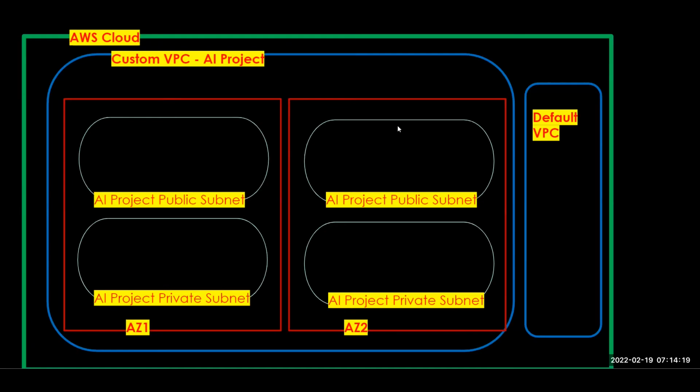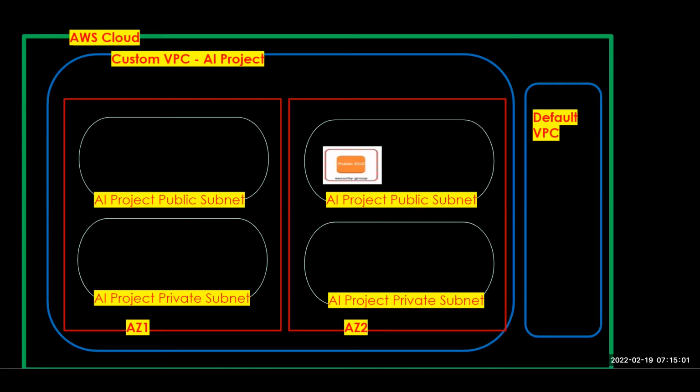Now, for example, a user enters login details, a username and password, from the URL. That request will go to the web server. Suppose my web server is here in the public subnet, so that request will come here. Now that username and password I need to verify, so some code will verify it. The username and password will not be stored here. They will be stored maybe in some database or other kind of storage in the background.